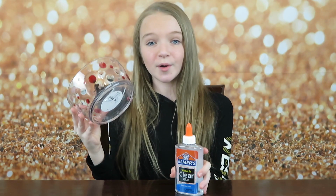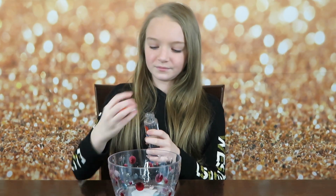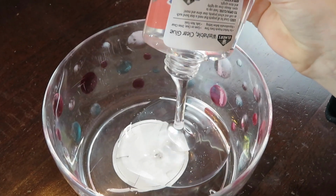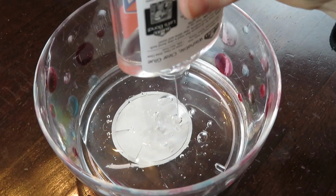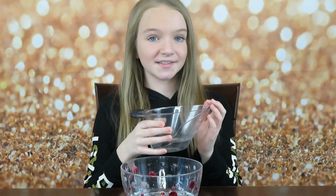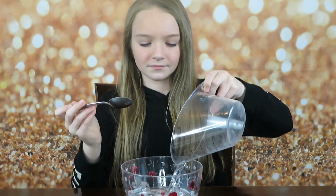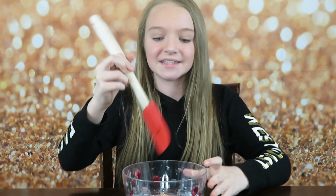Now you're going to get your bowl and your glue and pour your clear glue into your bowl. Now you're going to take your baking soda solution and you're just going to pour all of it in. Yes, it already looks like slime. And that's how you make it, I'm sure. It's not done yet. Now you're going to take whatever you have to mix it with and mix it.